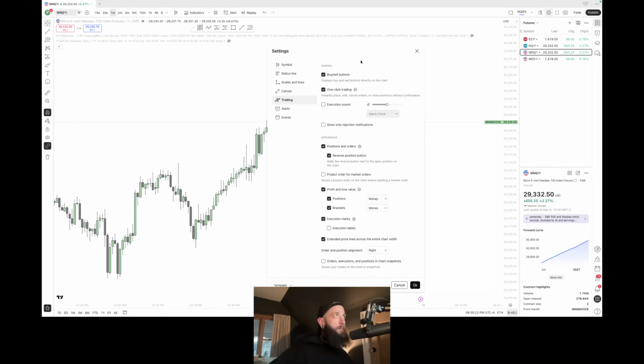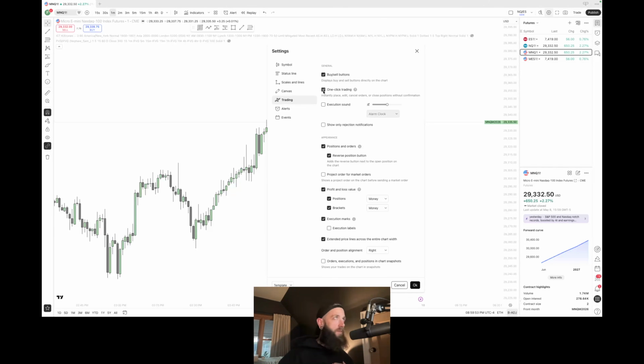Okay, for trading, buy and sell buttons, you definitely want to have this on. This is these two buttons up here in the top left. This is how I enter a lot of my trades, whether I'm taking a long, I buy. If I'm taking a short, I'm selling. Sometimes it's actually how I exit trades as well, unless my levels get hit, my take profit gets hit, or my stop loss, then obviously it'll take me out of the trade. I'll go through the specifics of actually putting in orders later, but definitely have that option on. One-click trading, this is preference.